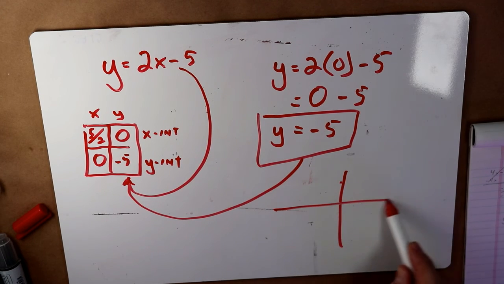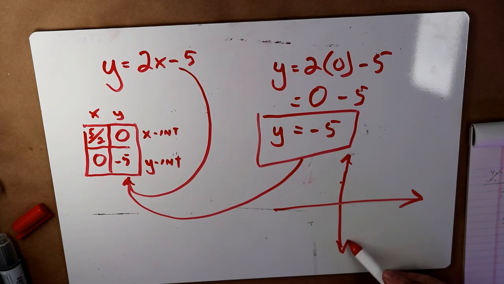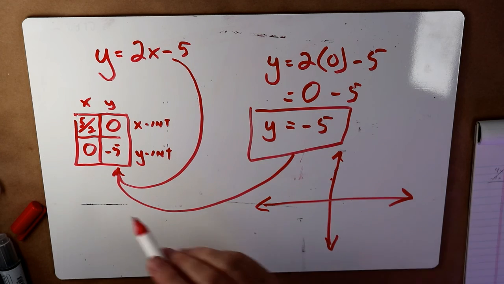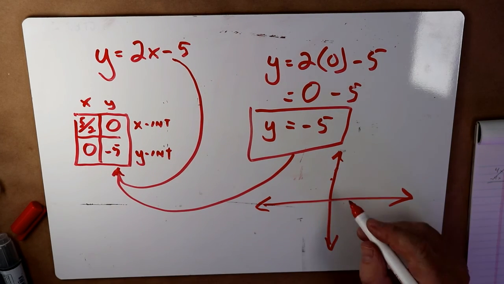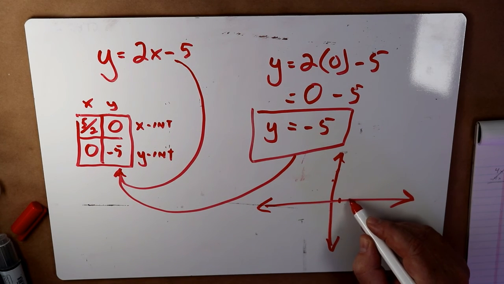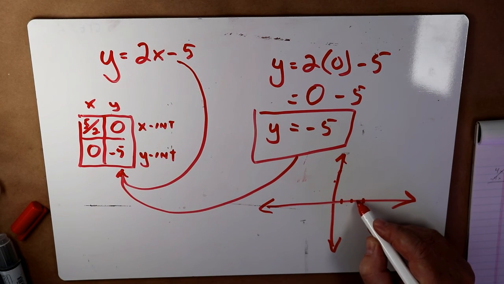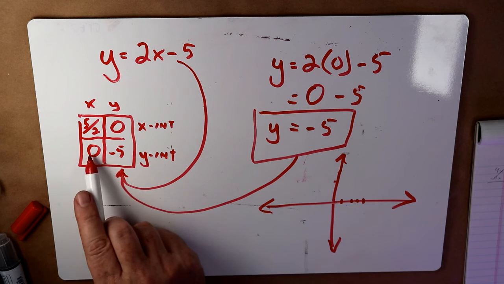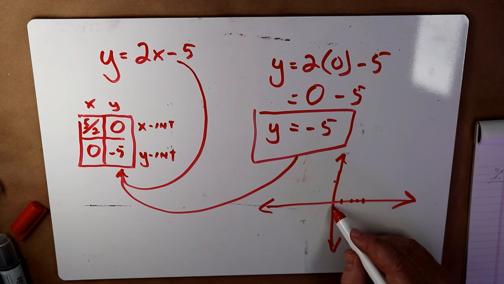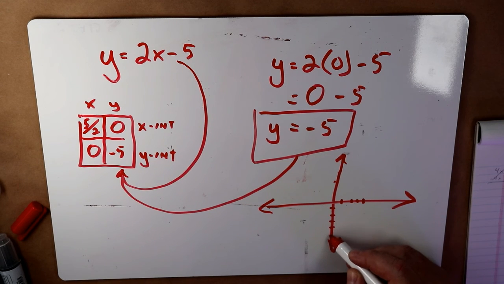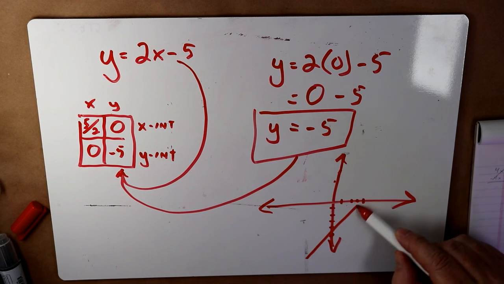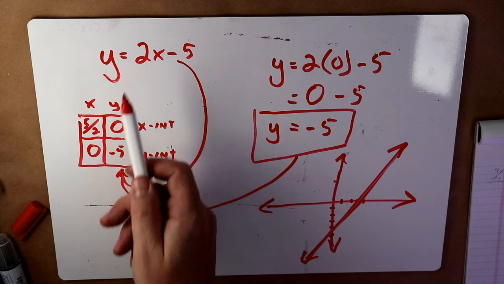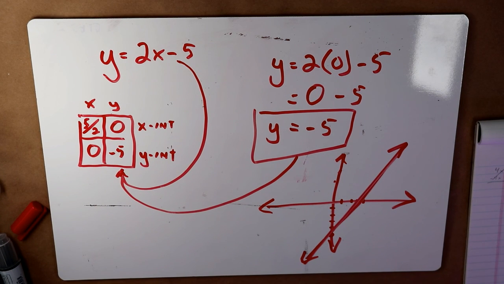So when I was graphing this, let's just say I have the first one. 5 over 2 is the same as 2.5, or 2 and 1/2. So that's 1, 2, 3. It's going to be somewhere here, and my y is 0, so it lies right on the line. And this one is going to be 0, so your y-intercept just starts at 0 and goes down 5: 1, 2, 3, 4, 5. So here's your second point. There's your line. Again, we have a positive slope. You can see right away that your m is a positive, uphill slope. So there are your x and y intercepts.